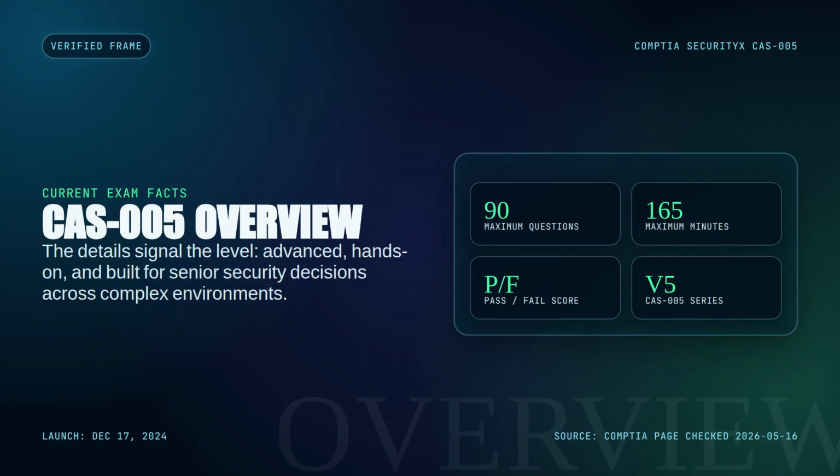CompTIA recommends advanced hands-on experience, around 10 years of general IT experience, including 5 years of hands-on security experience, plus Network+, Security+, CySA+, Cloud+, PenTest+, or equivalent knowledge. Do not hear that as you must have exactly this resume. Hear it as a signal about the level of the questions. The exam assumes you can reason across real enterprise environments, not just identify a single textbook control.